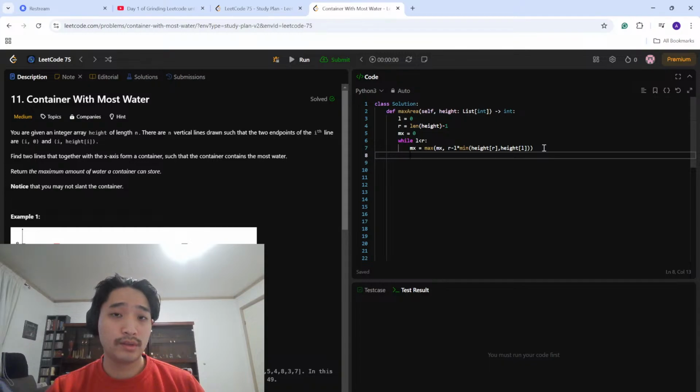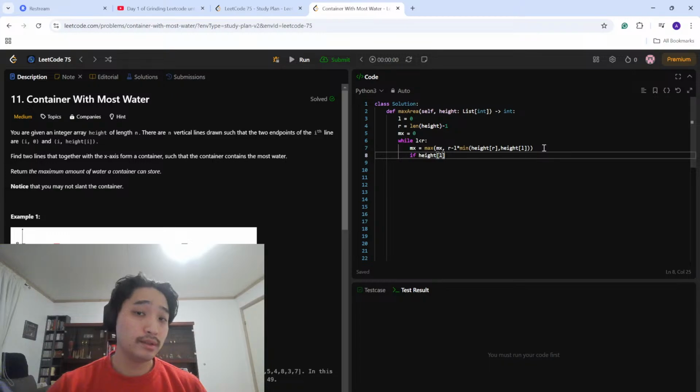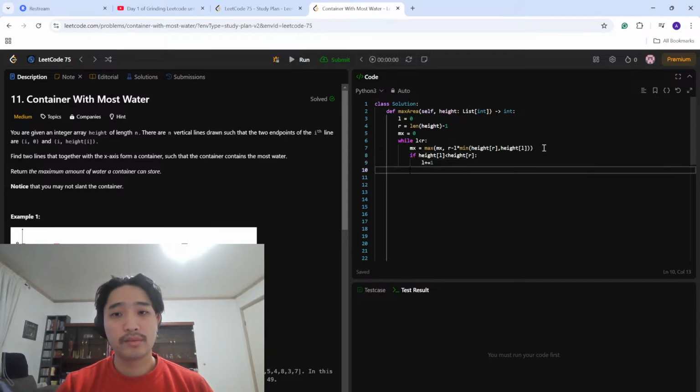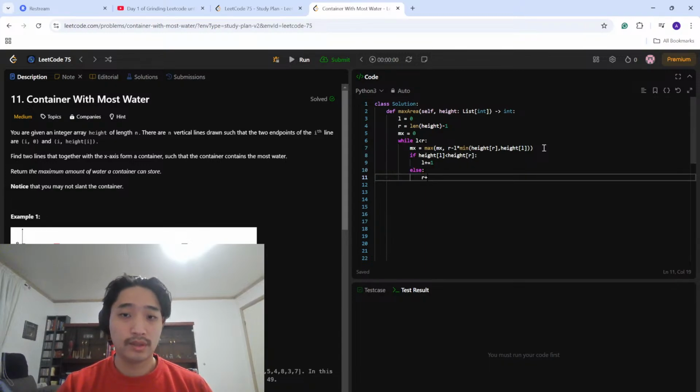So, okay, if height of L is smaller than height of R, we want the highest one, L plus equals 1. Else R minus equals 1.